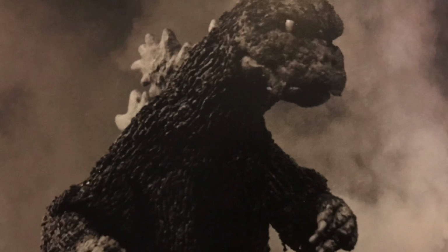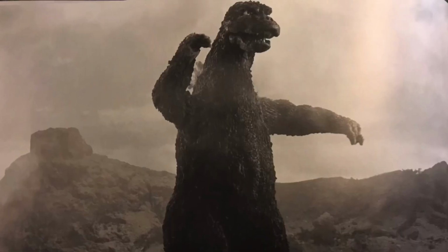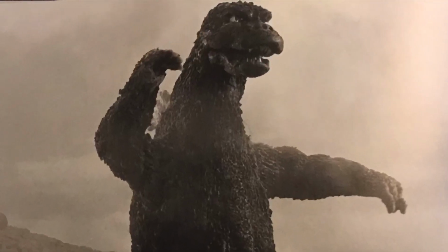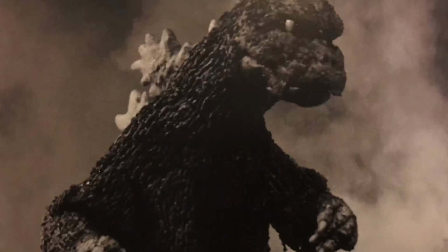Mechagodzilla's release here almost basically confirms that at some point we will get a 1974 Godzilla in a Gigantic Series figure, because all the Godzillas we've gotten in the Gigantic Series are either villains, anti-heroes, or whatever. The one that's technically a hero or a good guy Godzilla is the 2019. But why not give us the superhero, goofy, saving-the-earth Godzilla that we all grew up loving and watching when we were kids? And the best one I can think of, his rival, the 1974 Godzilla. Give that to us in the Gigantic Series, and you will make a lot of people happy, as they are really happy right now with Mechagodzilla 1974.